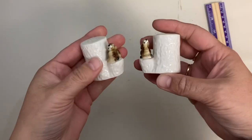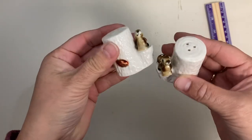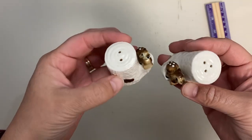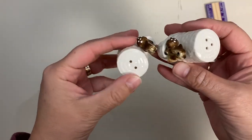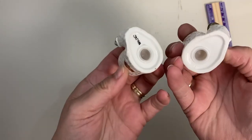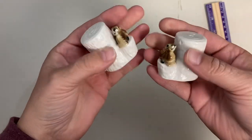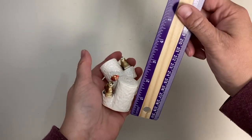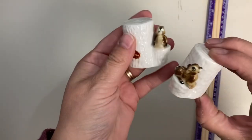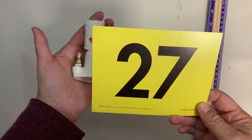These are some sweet little deer — little fawns on some tree stumps. They are bone china, marked Japan, with sweet little spotted deer. They do have their plastic stoppers. They are really little — not even two inches tall, about an inch and a half. Claim number is 27.